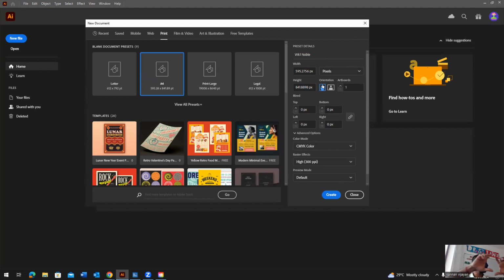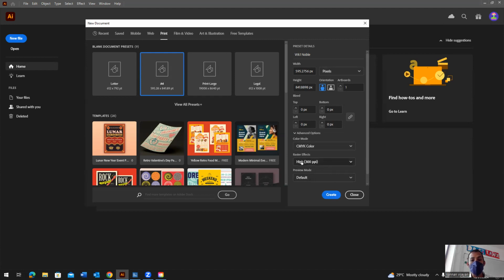Landscape, you will see white. Very simple. The rest of it, ignore for now. CMYK, just leave it as it is. Because we are playing with CMYK, just a little bit of explanation. Because you are playing with print, CMYK is always the color mode that you will be playing with. RGB is normally for desktop images and so on. Any print, CMYK, otherwise the color will be off. Later, we'll discuss this even further. For now, just leave it as it is and say okay.